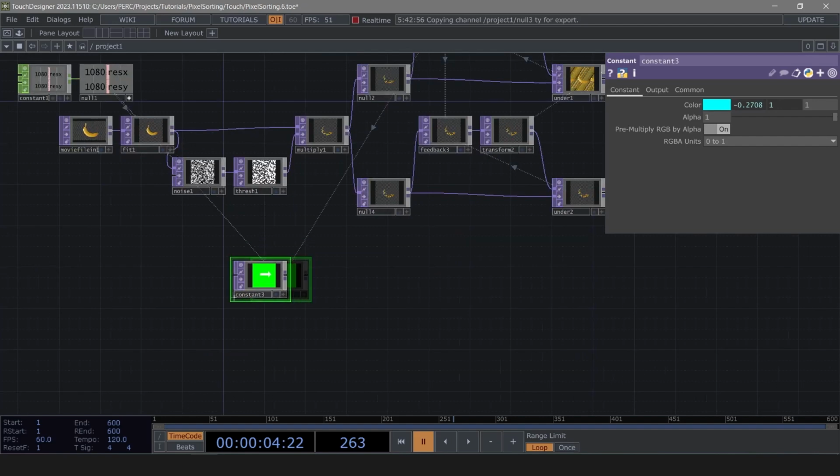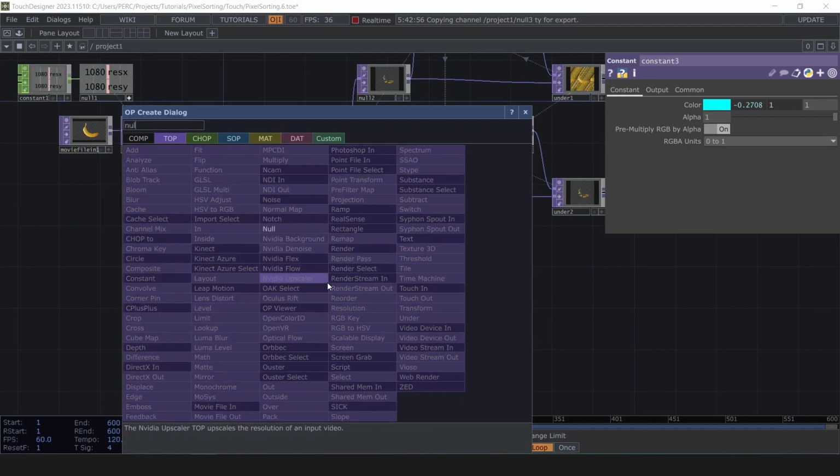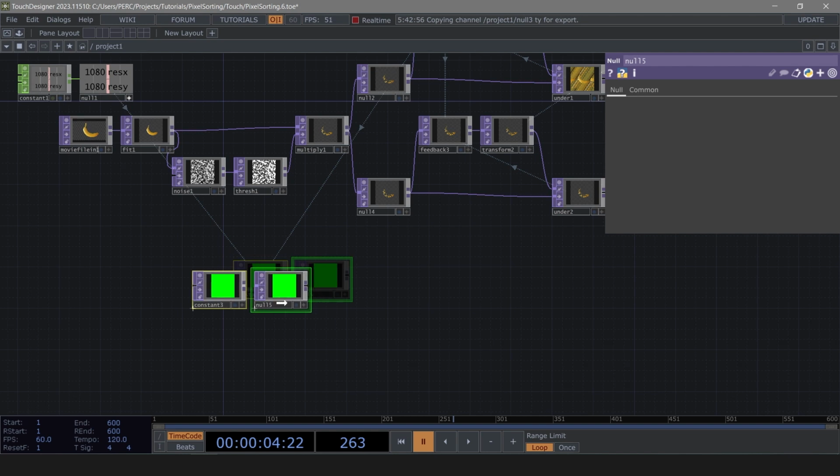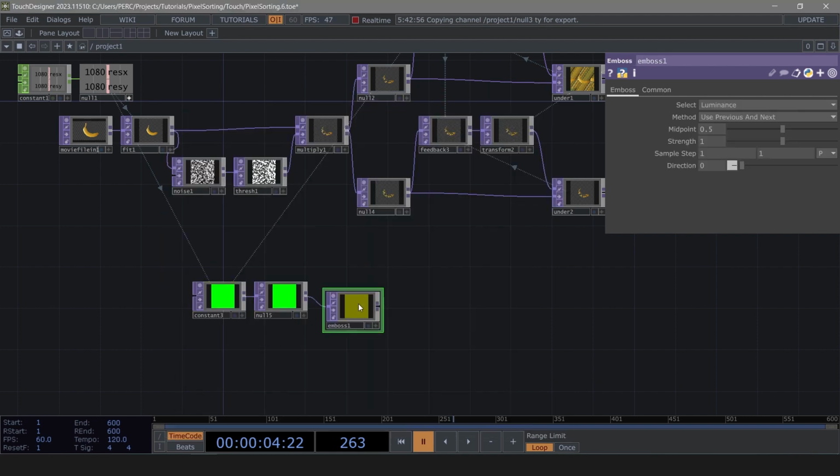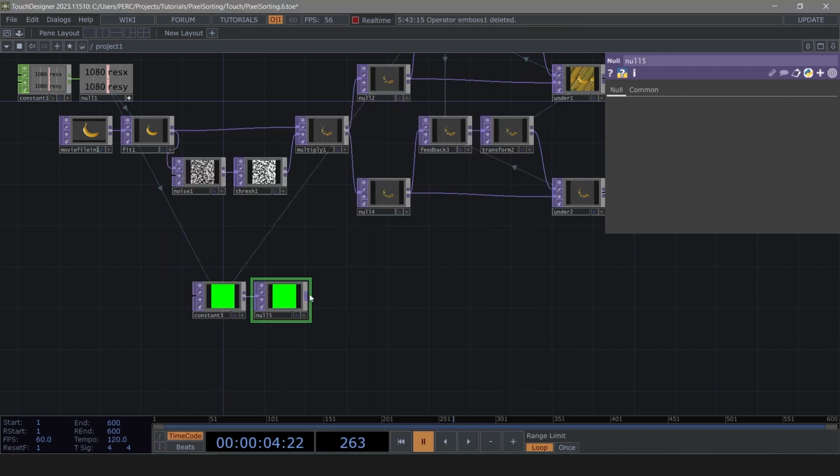So if it has the same input, it should be the same, right? And this is going to go into a null. And again, these are feedback. That's our feedback.